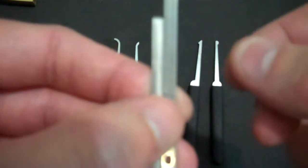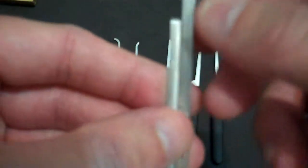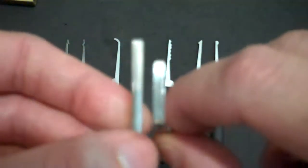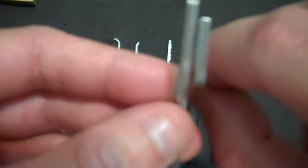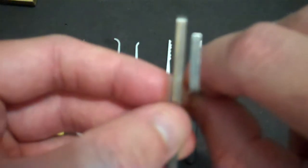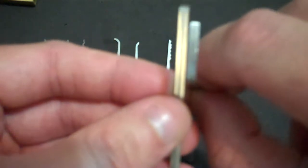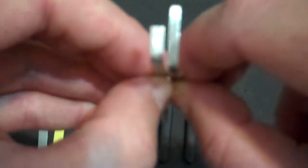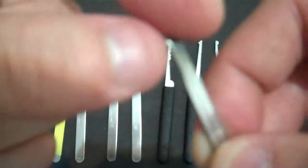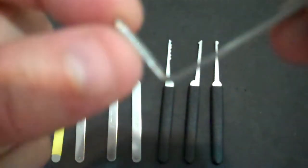As you guys can see, the windshield wiper insert is a lot thicker than my tickets, so I had to file it down, grind it down to bring the thickness back to something a little bit more interesting. Sorry about the camera quality, but you can see it in the reflection. So I thinned it down to a little thinner than the largest one. This is about the size of a medium, and I've used the Dremel to finish it off.